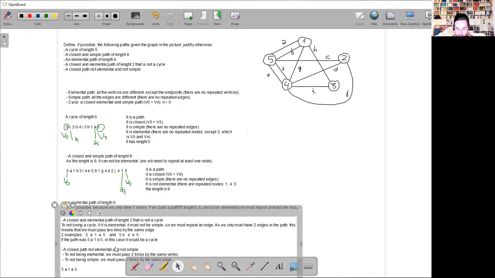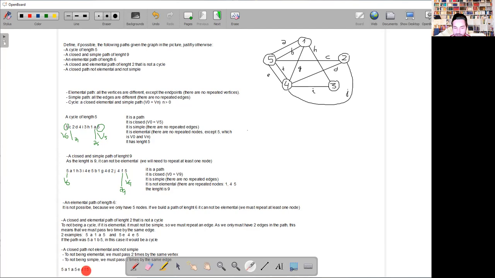So we go to 4 and we come back to 5 again, right? So we pass 2 times by the same edge, and we pass 2 times by the same vertex, right?